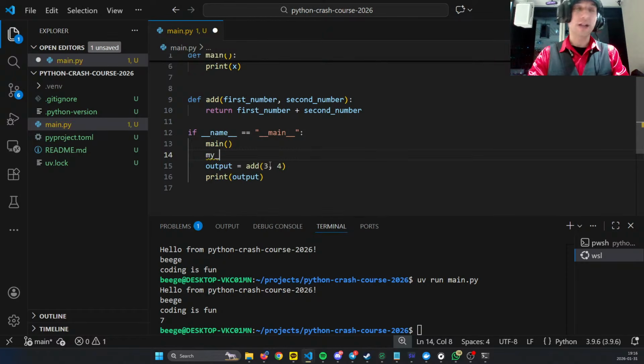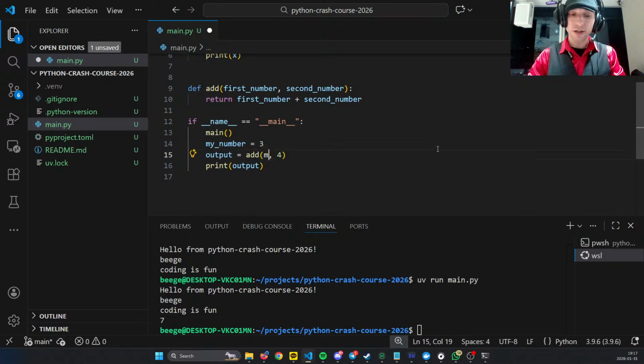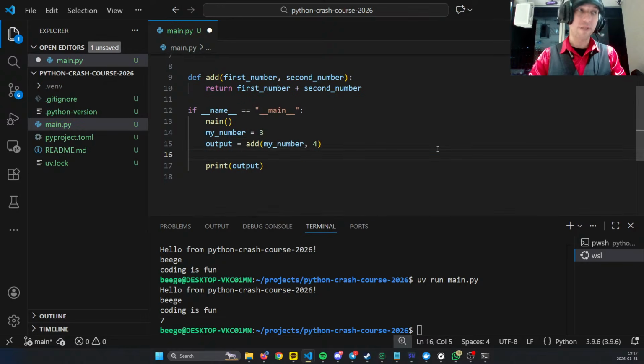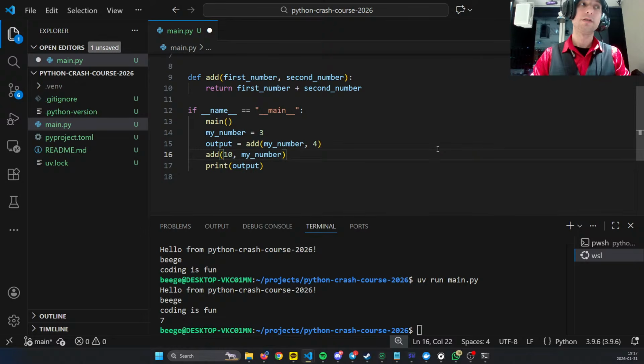So I could do my number equals 3, and then I could use this as my number. And then if I call another function, like if I call add again, I can do 10 and my number. Does that make sense? Very good question. Other questions?